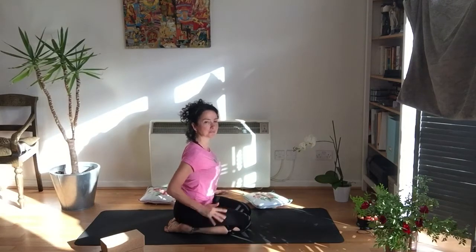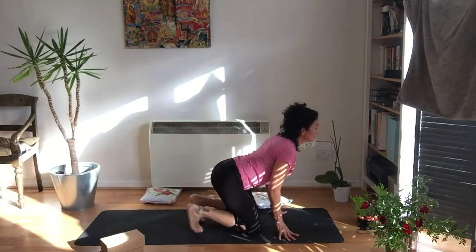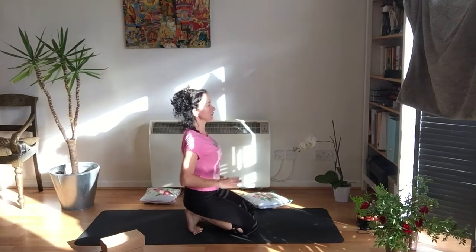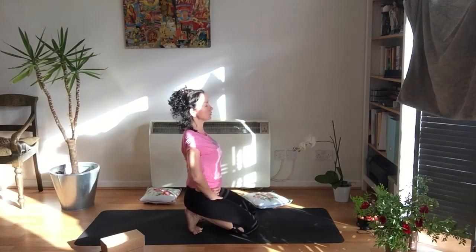I'm going to do some breathing like this. Then stay there as long as you can. Put up with it. When you get tired, turn the toes around.